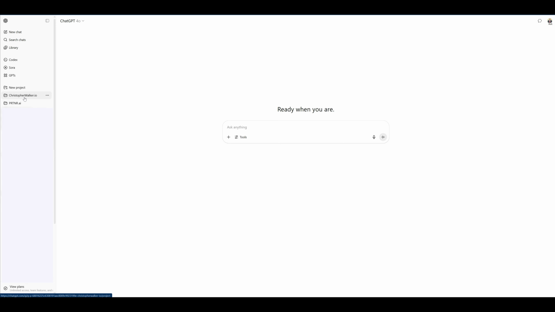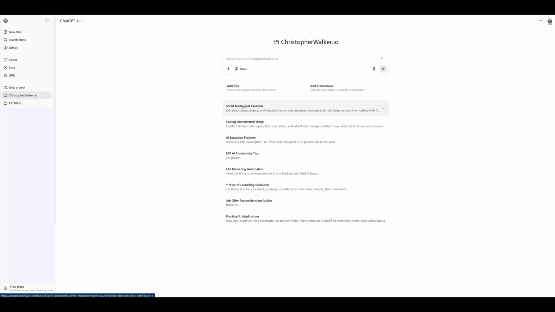So let me show you what I mean. Right here is where I have my social media posts, where I need some kind of inspiration or any ideas or things that I'm thinking about, talking about, and you can add that conversation within this project. And within this project, you can ask ChatGPT about anything. And what's great about it is it will keep all of this information in context when trying to answer your query.